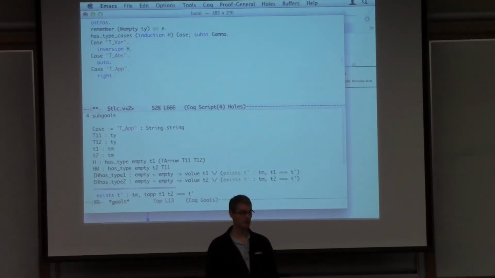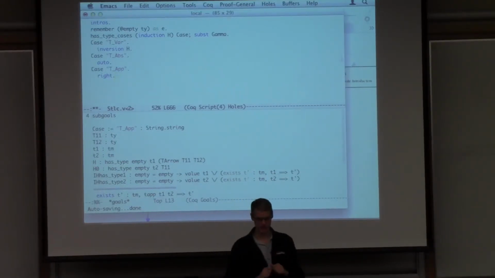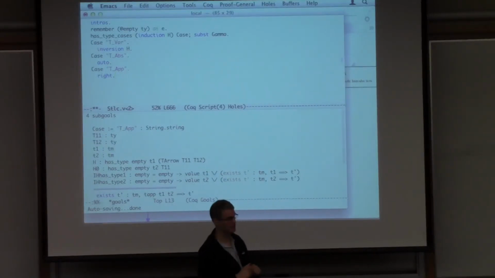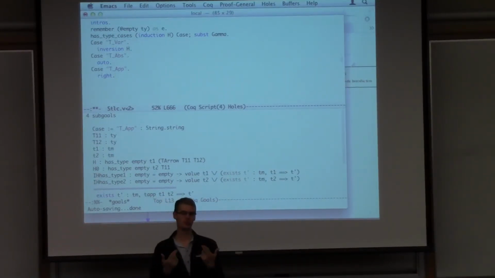From substitution, maybe, but not necessarily. Exactly. So we need to appeal to the inductive hypotheses, in general, both of them. Although there is one case, so we're going to need to extract the juice out of these inductive hypotheses. That's going to give us 4 cases, but actually 2 of them are going to be the same. Which 2?